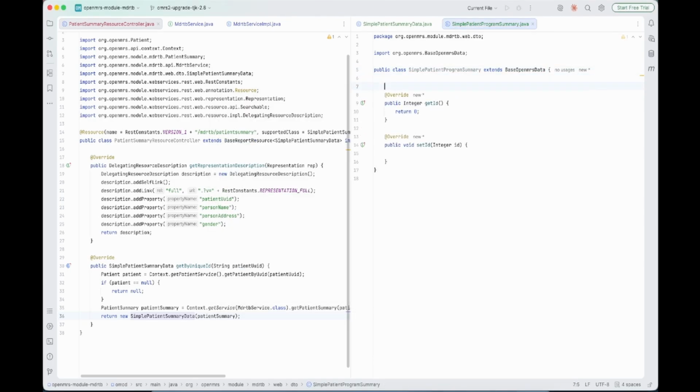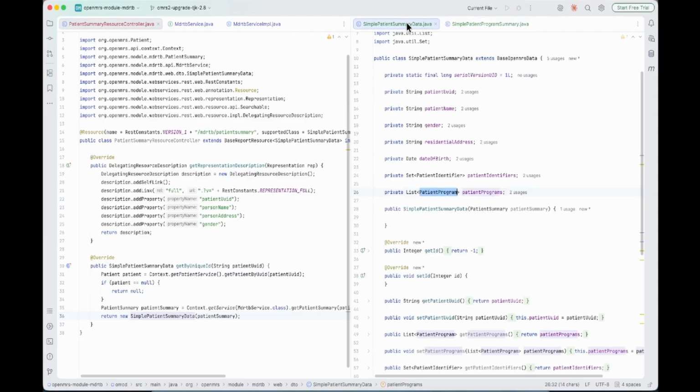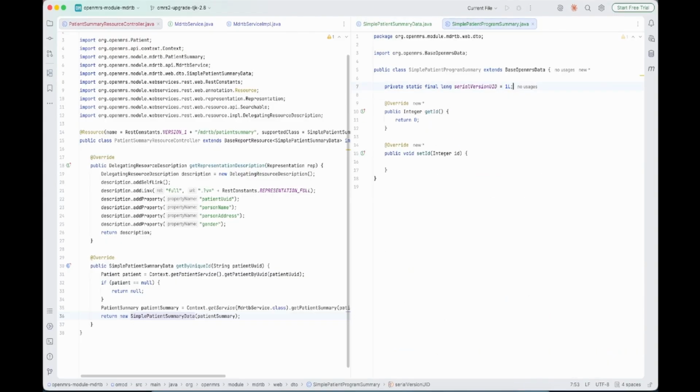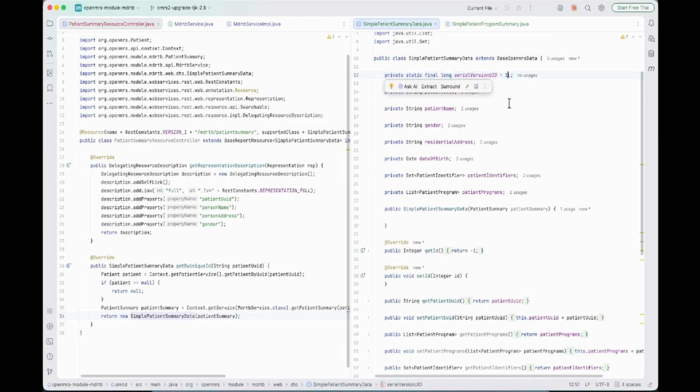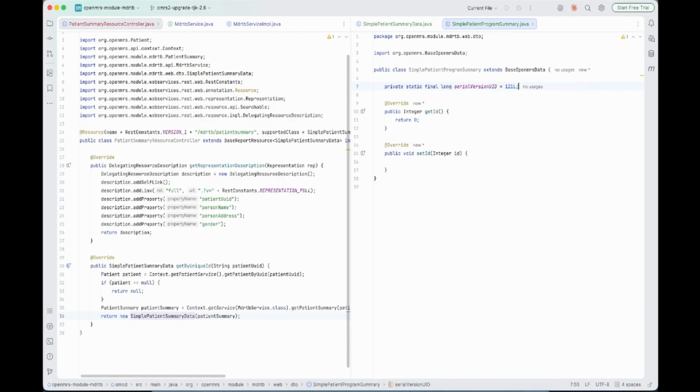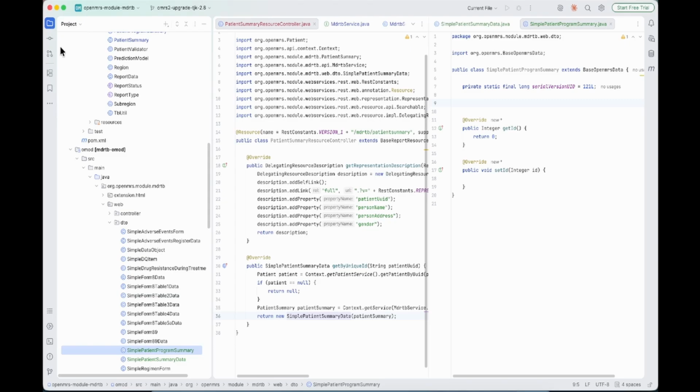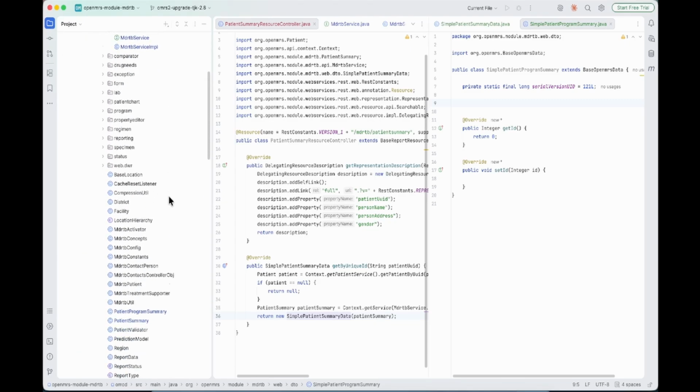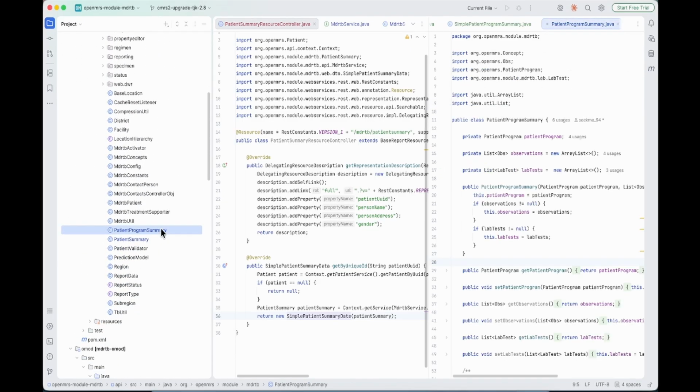I will also be creating another serial UID, and in the patient program summary I'm going to need what? So the program summary, let me pull that object to get some sense of what we need.